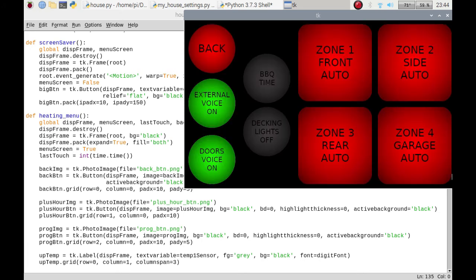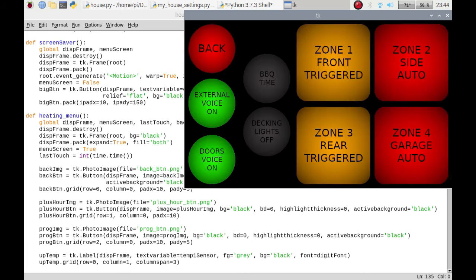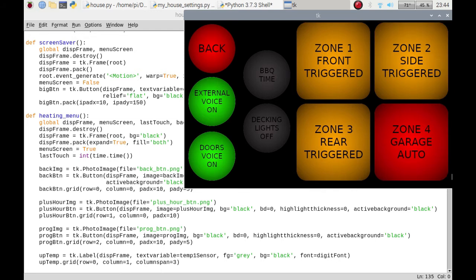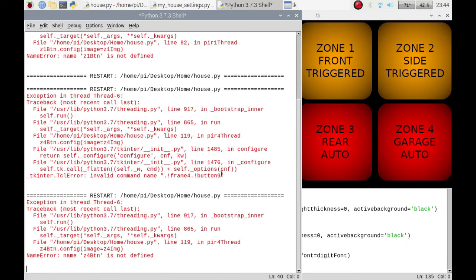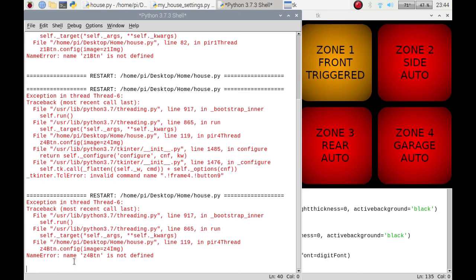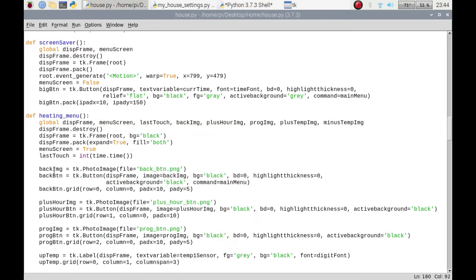Let's watch the screens. 1, 2, 3. Nope. Zone 4 is just not having it. Did I not put it as image?